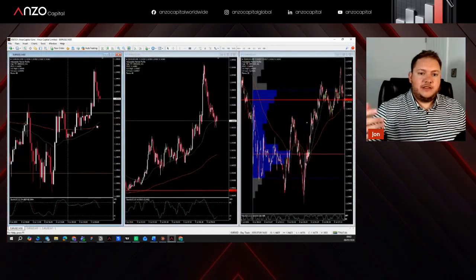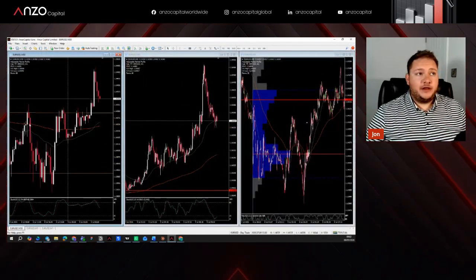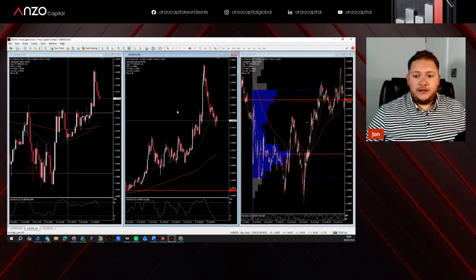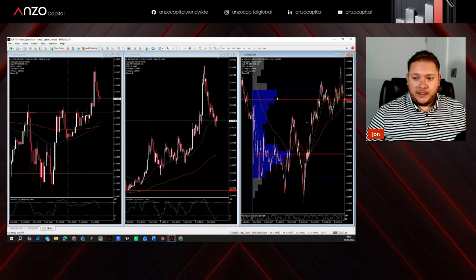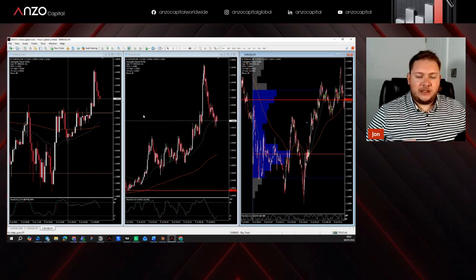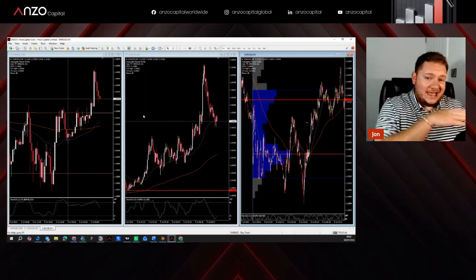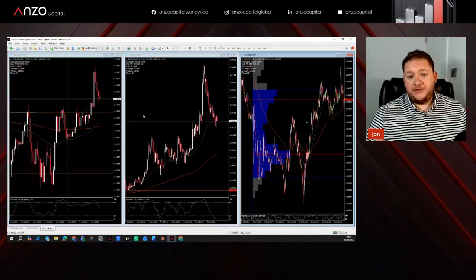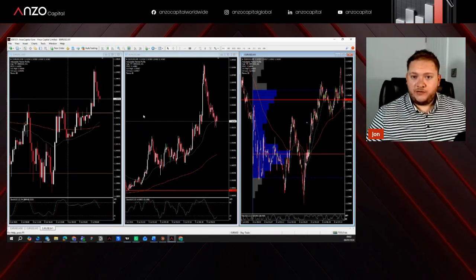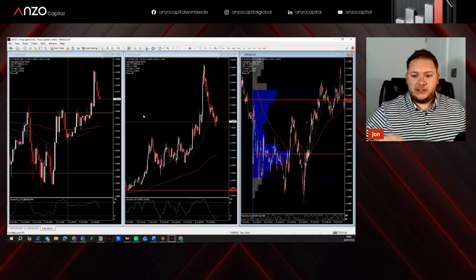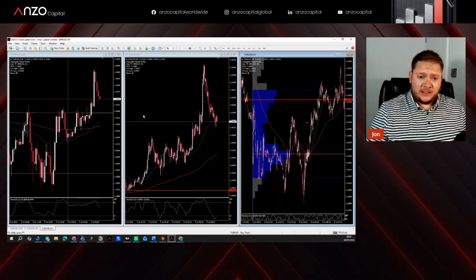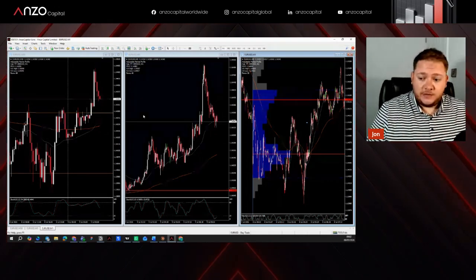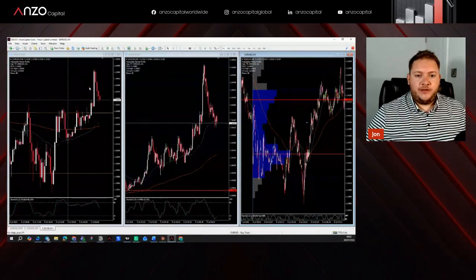I usually have this type of layout where I have a 30-minute chart on the left-hand side, a 5-minute chart in the middle, and a 1-minute chart on the right-hand side. This is only for day trading purposes. You can do this on higher time frames as well, using a 3-step multi-time frame method. I always recommend using a multi-time frame method when you trade in the market so that you can visually see what's happening on those higher time frames. So let's kick it off with the 30-minute time frame.